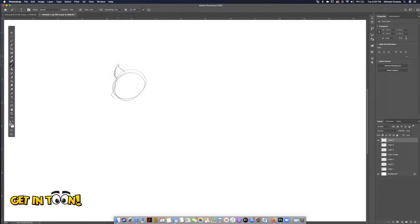Let's get fox ears. I'm going to go with that old school cartoon look. I'm going to probably do more of something from like the 20s or 30s.